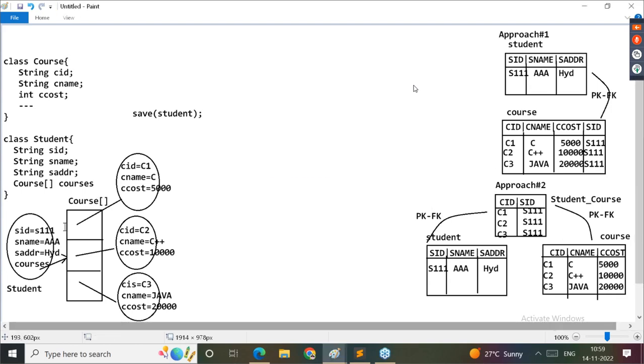But here my question is, when we say student object, student data will be stored in the student table and course data will be stored in a courses object. How does data have to be distributed in this way? This is what we require. But how is data going to be distributed here? How will student data be stored in the student table? How will courses data be stored in the course table? And how will CID, course ID and SID data be stored in the join table and in the join column? Then how is it going to happen? This is the question here. How is it possible here?